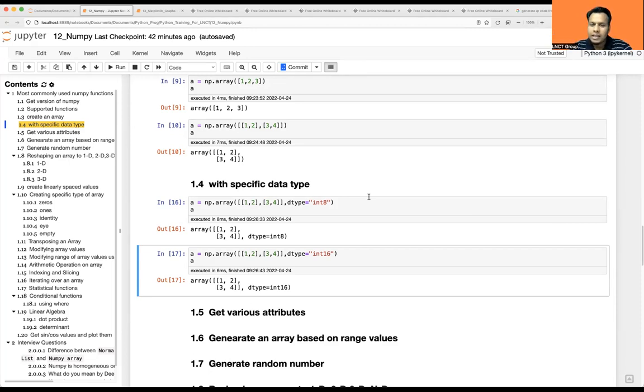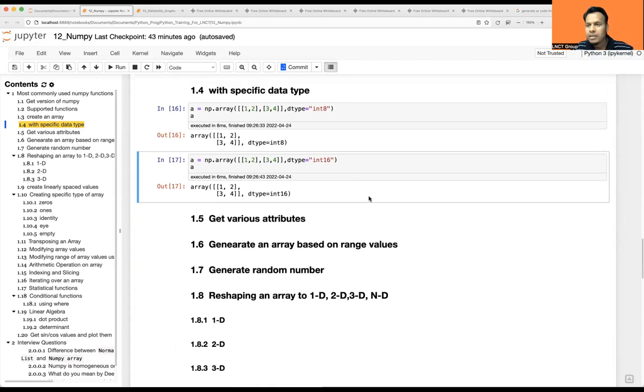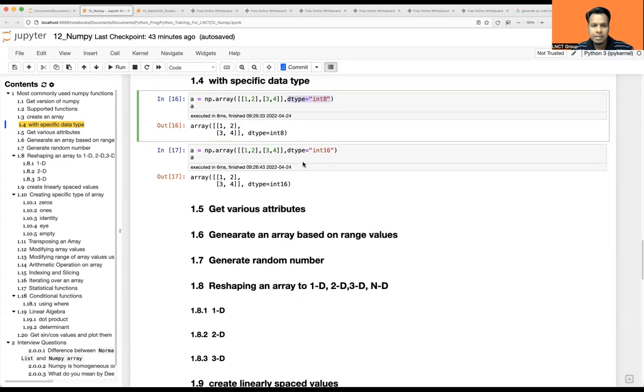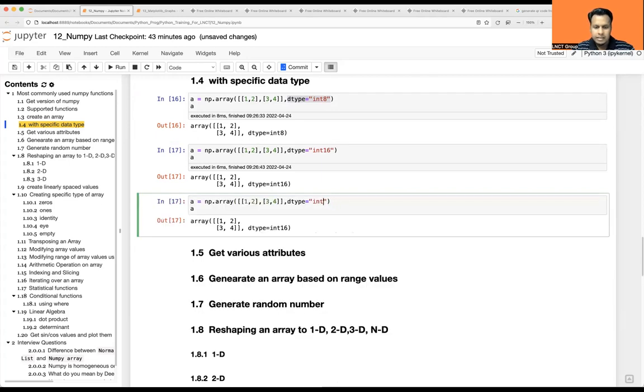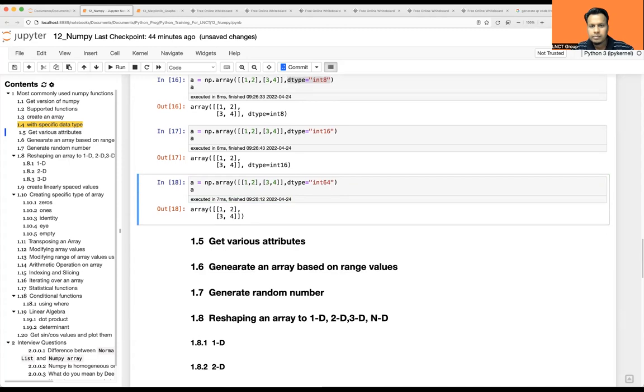So instead of doing that, you always do the typecasting. From float 64 or integer 64, you come down to integer 8, because that is good enough to process 0 to 255 numbers, correct? So that's where your data type will be very helpful. You need to do typecasting. Okay, so that is a real-time example. That's where you use integer 8 or integer 16. Similarly, you can write integer 64-bit also.